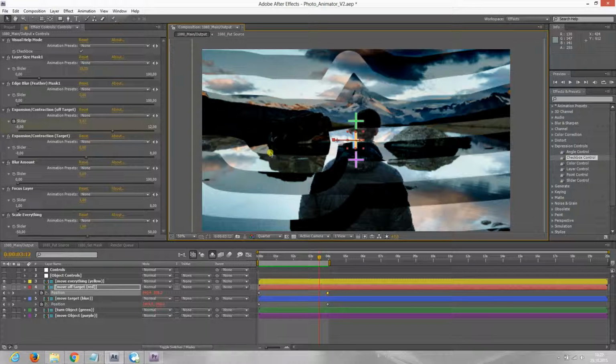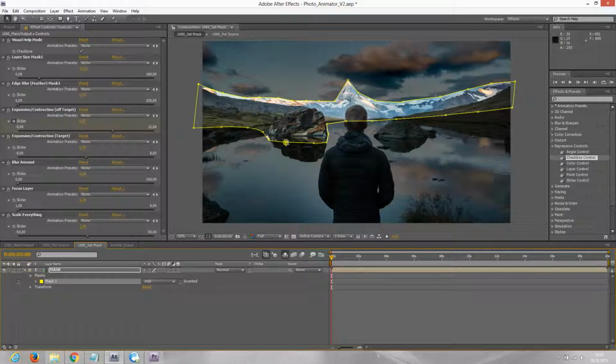So to avoid this, I'm going to go back into the mask and just include the reflection in the mask. I'm also gonna include the other stone in the mask, so I'm gonna add a few keyframes here with the pen tool.